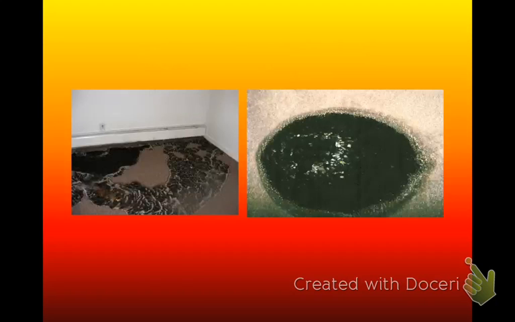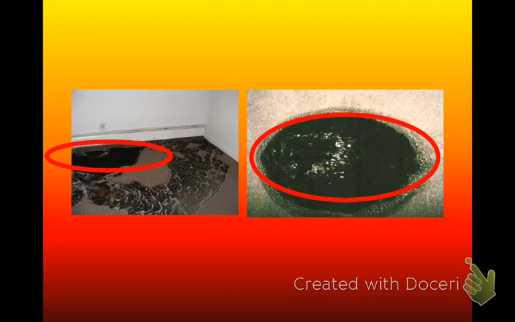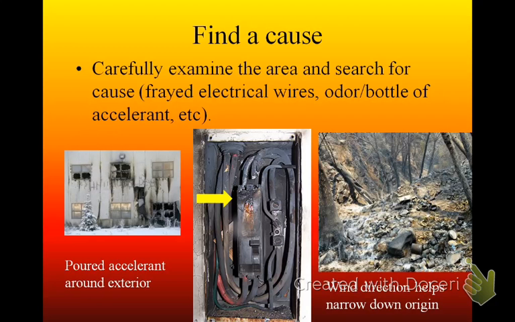You can see a couple of examples here. The burn patterns on this left-hand side can kind of be traced back to this area right here. And you see it looks like this. There's a liquid that's been poured and that has been burned. And here, kind of in the center, you can see ashes and more destruction than around the outside.